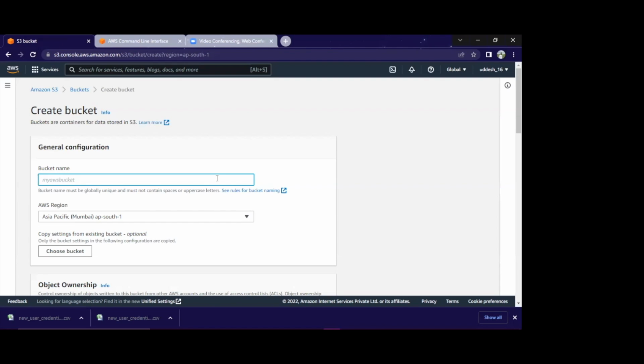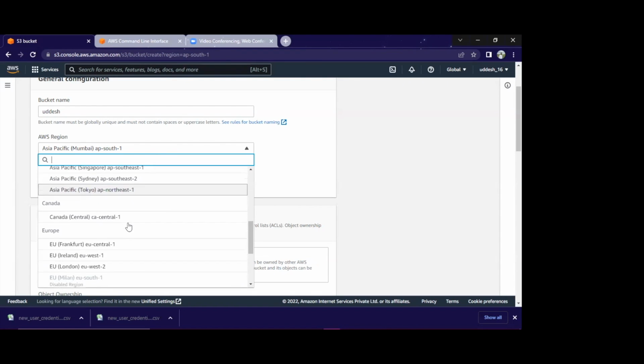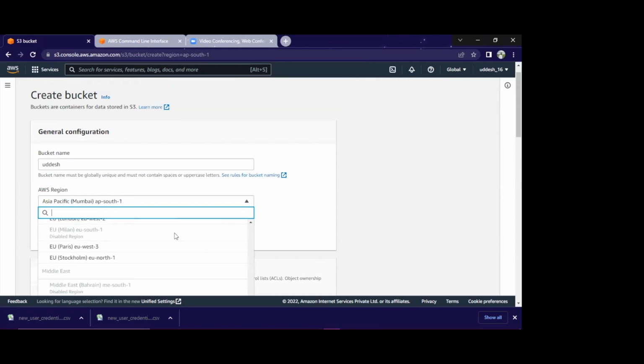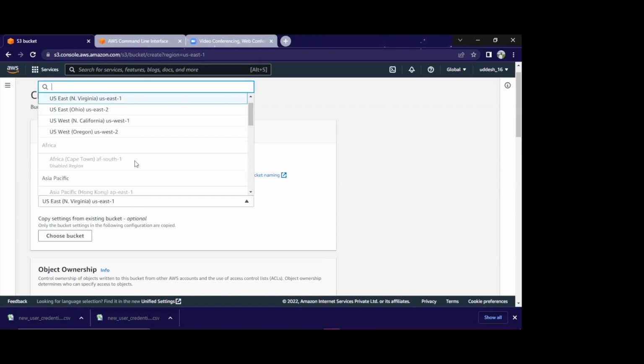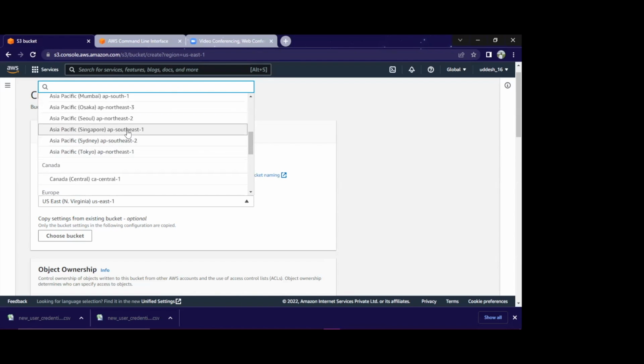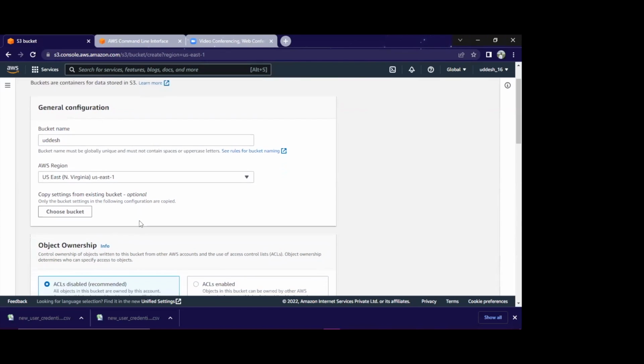You can give it a name. So I'm just going to go with my name. Region, you have to specify the region, and please remember the region, since I am creating all those buckets in America, US East 1, so I'm going to keep it the same. If from the starting you have gone with Mumbai, you can go with Mumbai as well. And please remember the code as well. US East 1, and for Mumbai, it's AP South 1. So just remember the codes because we are going to use them.